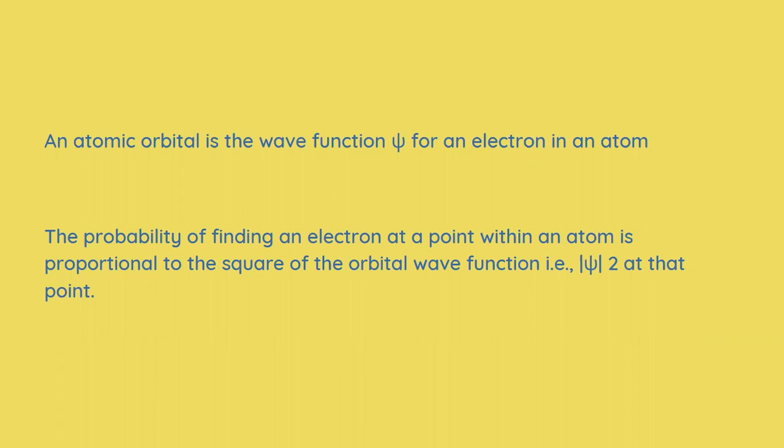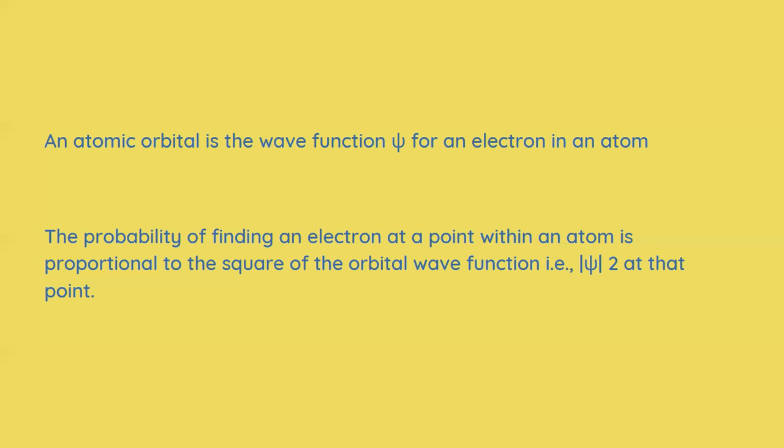There are various atomic orbitals which can be present, and it is basically the ground or the basic thing required for the structure of the atom. The electron in a particular orbital will have a specific energy, and each orbital can have 2 electrons in it. We will be learning about the increasing energies of orbitals and the types of orbitals in the coming videos. And the orbital function, the wave function, is a characteristic of the orbital that the particular electron occupies. All of this information can be obtained from the wave function psi.